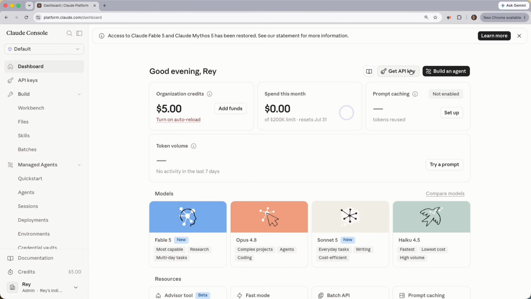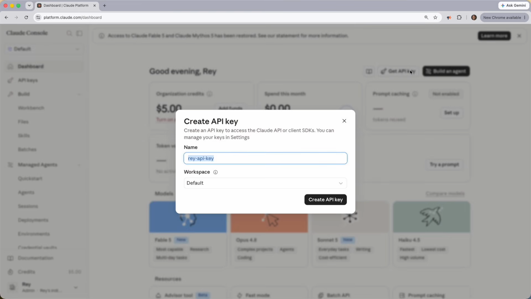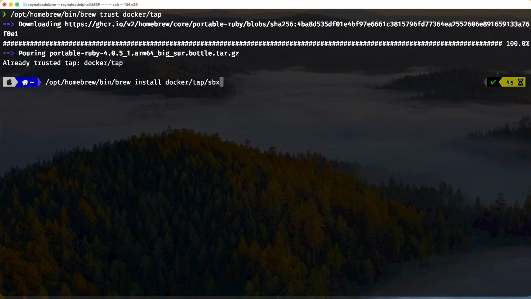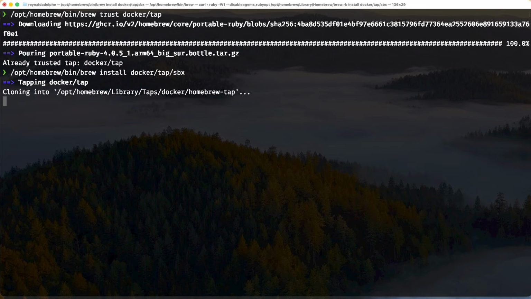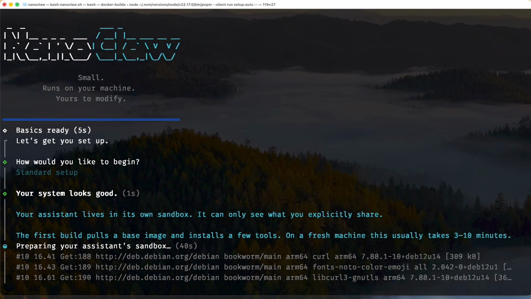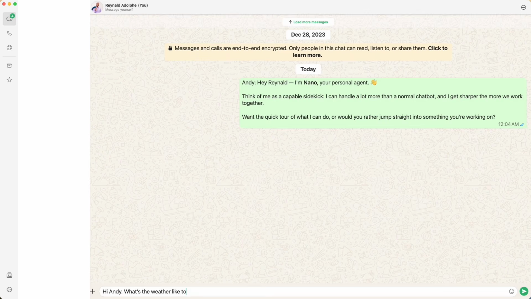In this video, we are going to build and run a NanoClaw, an open source AI agent inside Docker Sandboxes on macOS. We'll walk through the complete setup from creating an Anthropic API key and installing Docker Sandboxes to cloning NanoClaw and completing the interactive setup. You'll also see how Docker securely manages your API keys so you aren't exposed directly to the agent. By the end of the video, you'll have NanoClaw running inside a secure Docker sandbox, particularly using WhatsApp as a demonstration. So let's go ahead and get started.